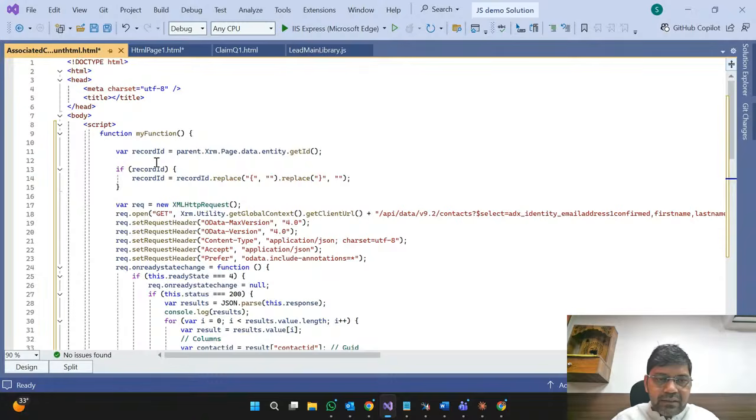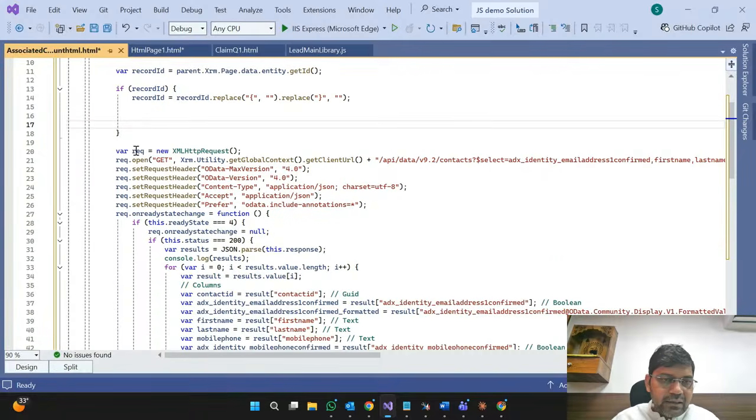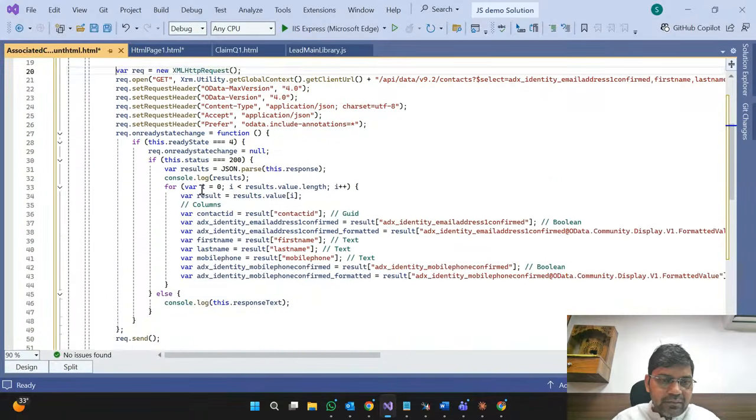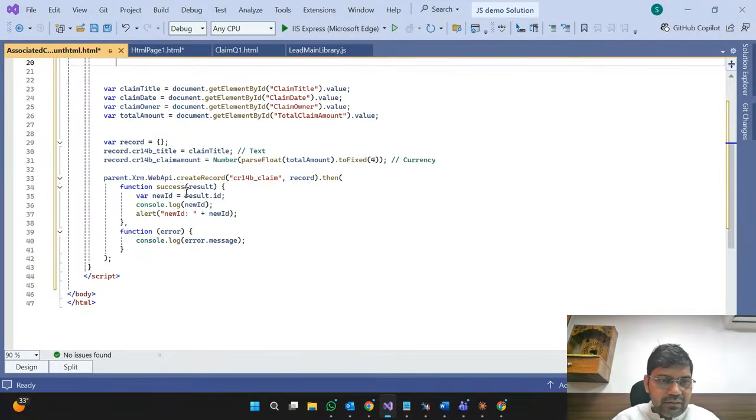Okay, so in my function I need to pass this record UID, or we can write this entire function under this particular place.